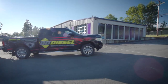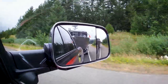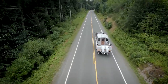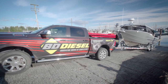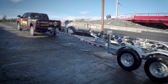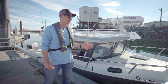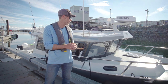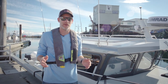Next morning, it was time to find out if we had a fishy boat. We hooked up to our BD Diesel truck and towed down to French Creek Marina. My excitement level was through the roof to get this boat into the water. We're here, ready to break in our brand new Kingfisher 3025 GFX to see if it's fishy — got a really good feeling about this boat. Can't wait to get it in the water.